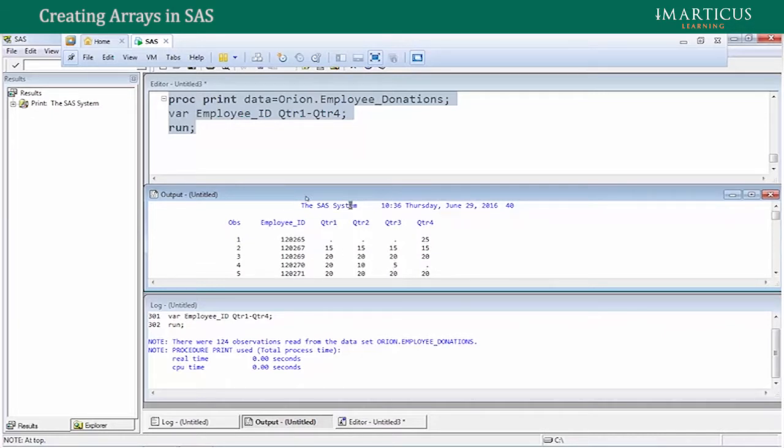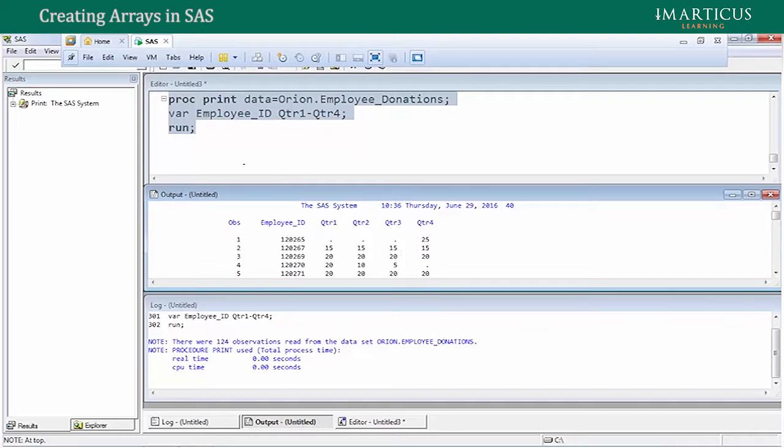Let's say on these employee donations, the company is giving a supplement of 25%. So the company is adding 25% from their side, and that is added to the employee's contribution. What we have to do in this case is create a new data set which has the company's proposed supplement, that is 25%, and the employee's individual contribution, and write it to a new data set.